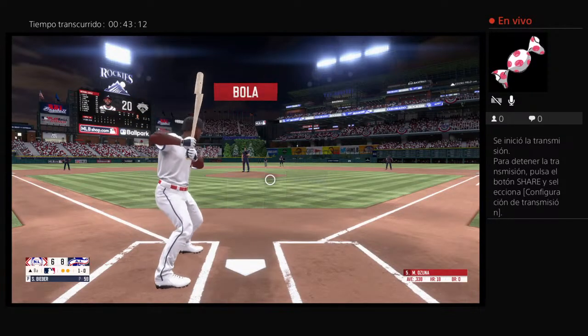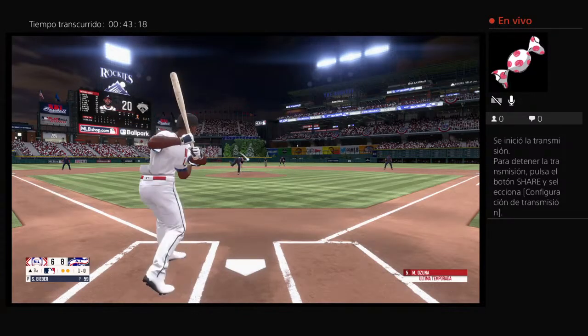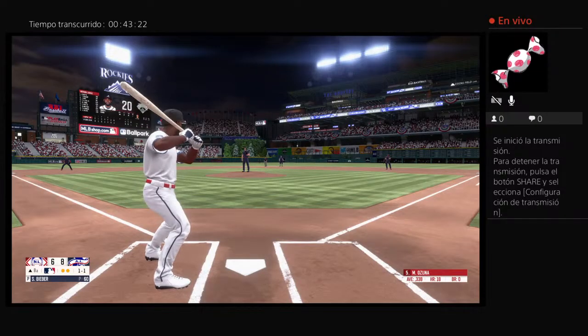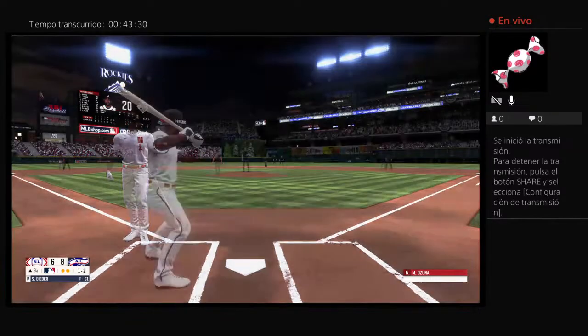Curveball. That one's outside. Ball one. Swing and a miss. Strike one. Out of play. We'll stay right here. 1-2.